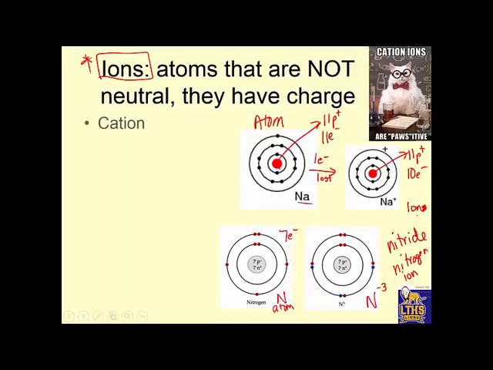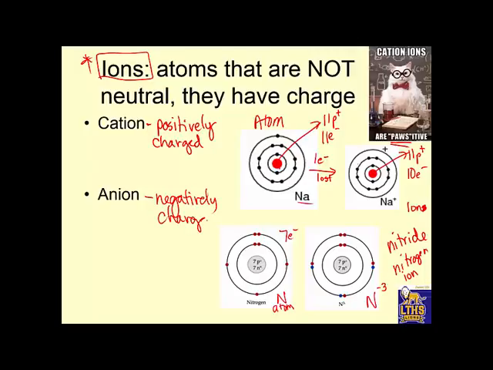So what do we call it when an atom turns into a positively charged ion? It's called a cation. It's a cation because cations are positively charged. Get it? Positive cation. Okay. Anions are negatively charged. So this example here is a cation because it has a positive charge, which means electrons have gone away. This is an anion because it has a negative charge and it has 3 extra electrons in this case.